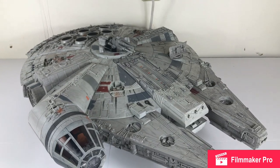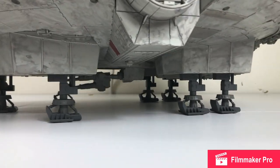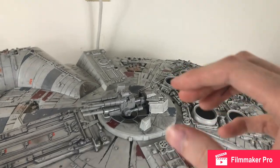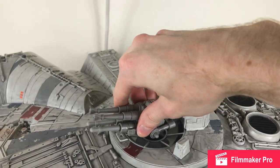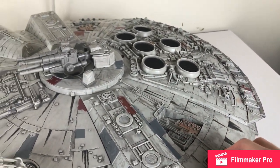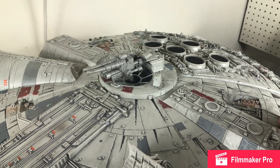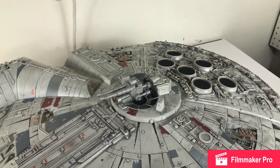Alright, enough gushing over the paint job — let's take a look at some extra features. Another amazing feature is that you get the iconic quad laser cannons, both sitting up here on top and down here at the bottom. It's articulated, and this one has a feature connected to this lever — we've got the lights and sounds set to the Galaxy's Edge sounds. These two down here are spring-loaded missiles. When you move this lever it'll make the lights and sounds of gunfire, and when you swing it all the way over to the side it'll hit that button and release the spring and shoot the missiles.